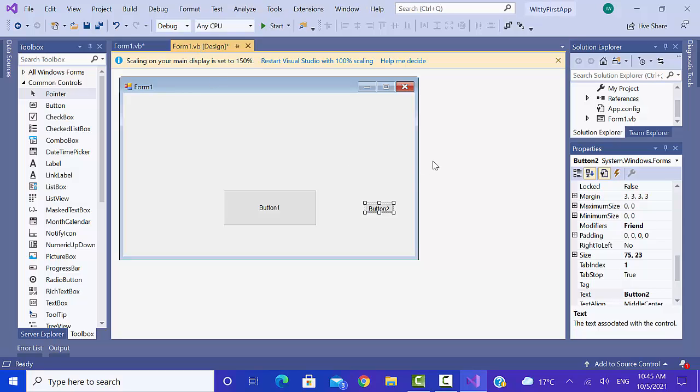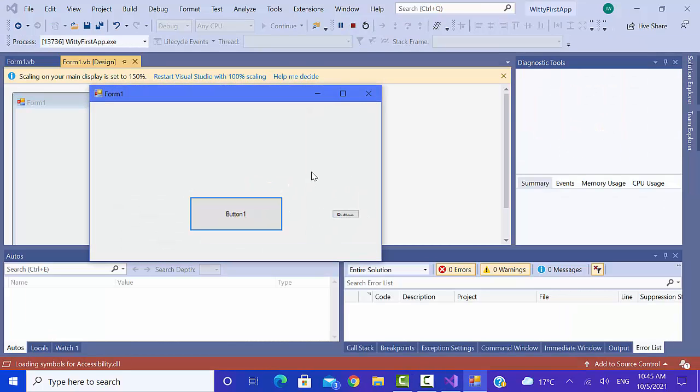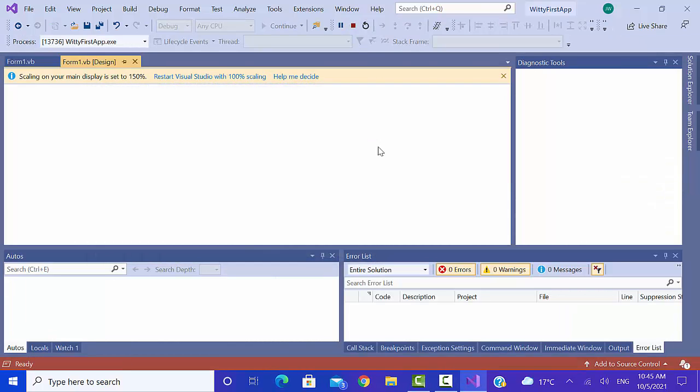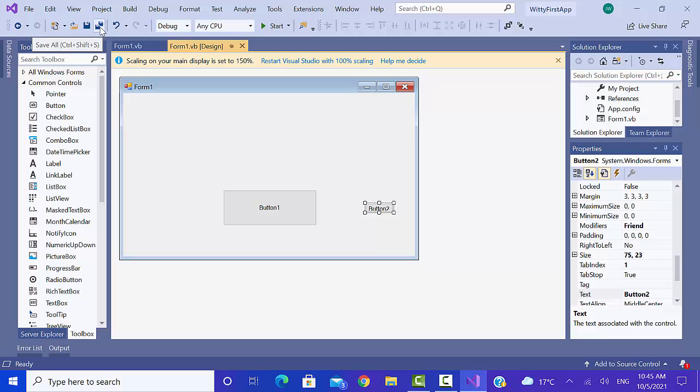So that's it for looking at the Visual Basic environment, looking at how to create a file. If you get stuck, this is what you're going to do. One last thing, sorry, when you want to save your program, if you play your program, it will save it. So if I click play, it has now saved my project because it has to compile it, so it saves it. The other thing you can do is you can click on this Save All button. And if you click on the Save All button, it will automatically save everything in your project and you're ready to go. Okay, that's it.